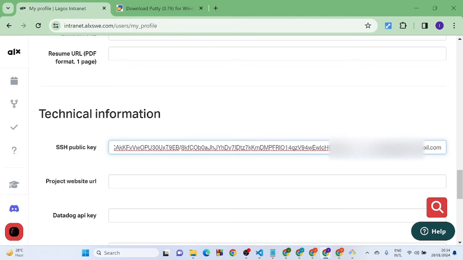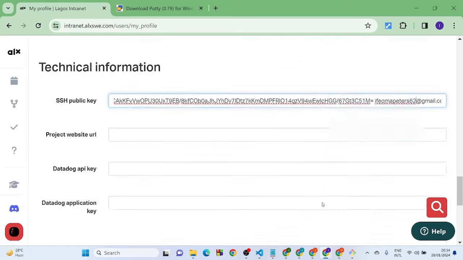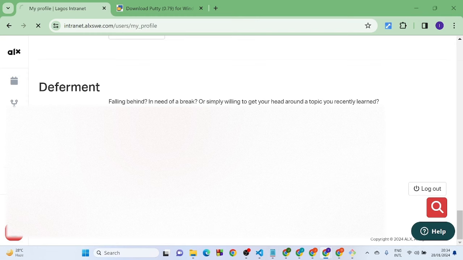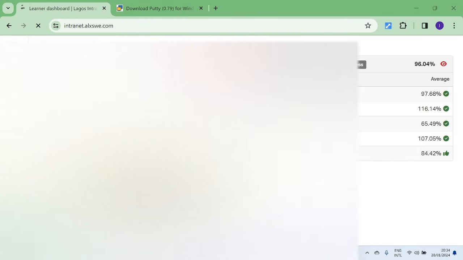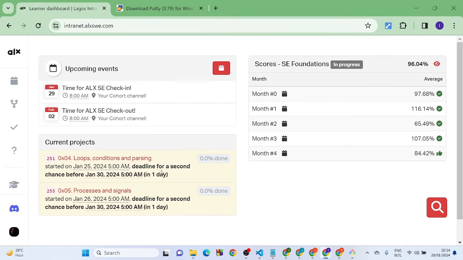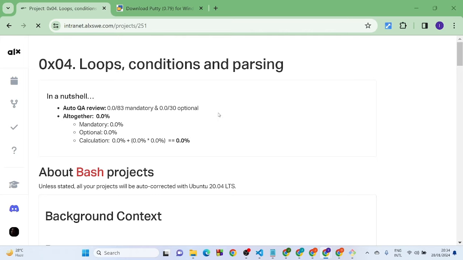Okay, I think yep, I'm going to paste it here. Then I'm going to save. We go down, save my information. Like that, you are going to save. Alright, then I'll reload this. Go back to reload that, then I'll come down here.